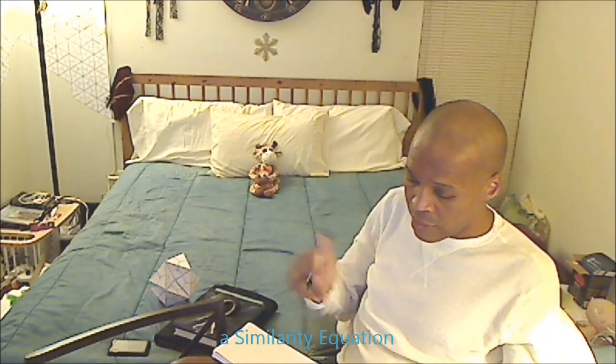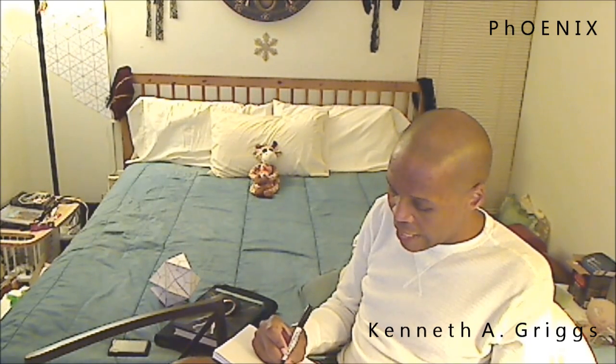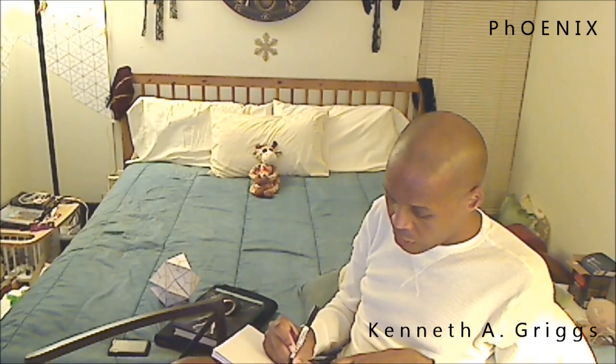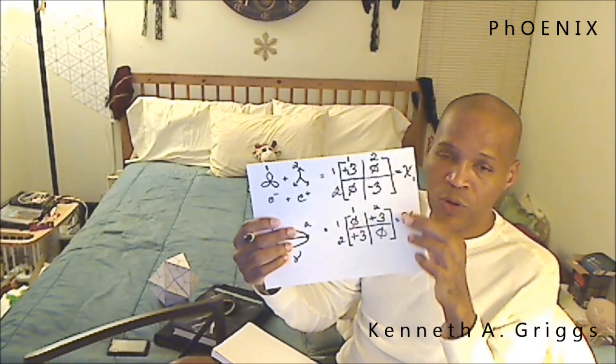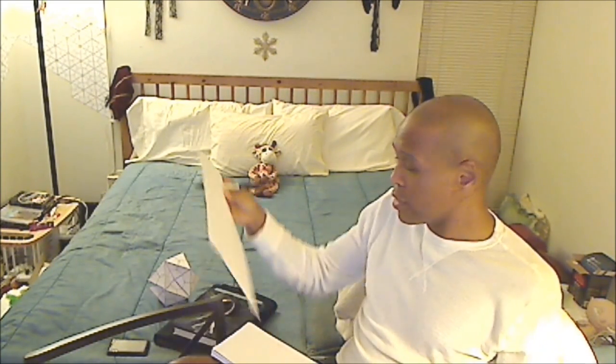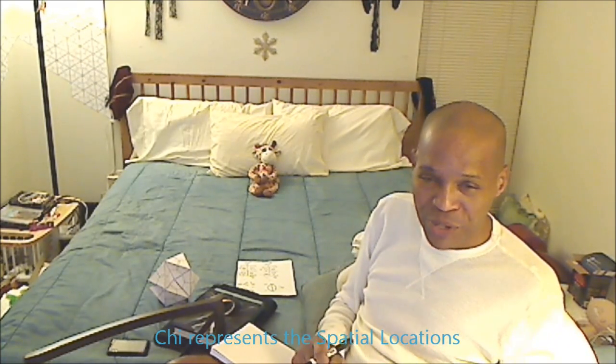Okay, so just to let you know, I'm going to call the first matrix chi1, and the second matrix we'll call chi2. Now, the Greek terminology here has just become standard practice for me. So if this is new for you, using these Greek symbols, just call the first one A and the second one B. But I use the chi, so I want to make that standard for you. Chi is also important because it looks like X, and in point of fact, these particular matrices represent the spatial locations of these objects, of these little bits of information, of these particles. So that's why I used a Greek variant on the idea of X. For me, it's chi because they look similar, but I just wanted to put that out there for you.